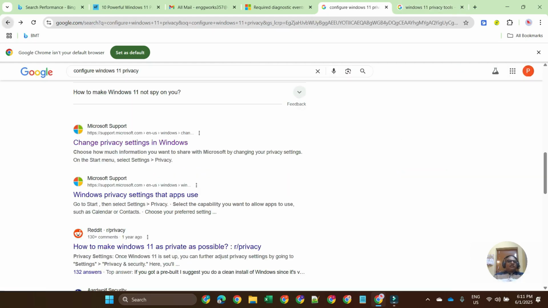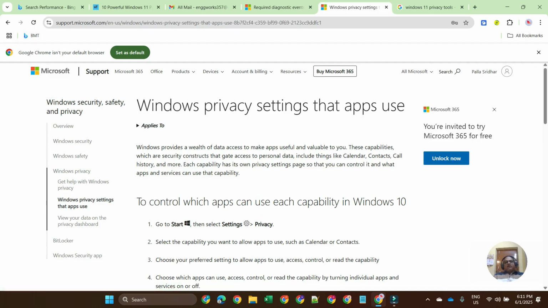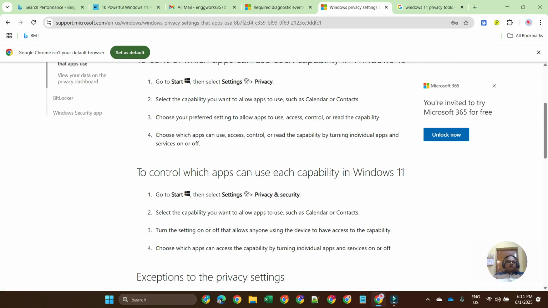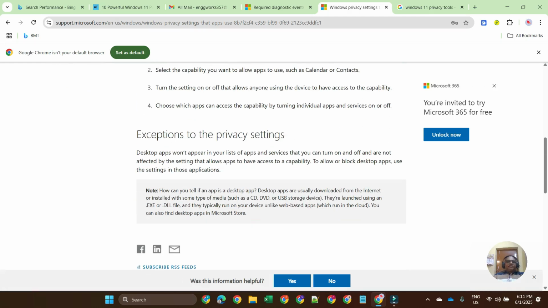Also, the apps you'll be using on your Windows, what permissions do you give them? If you want to control which apps are using the microphone, camera, or voice recognition, you can always disable them. That is one feature you can always try.